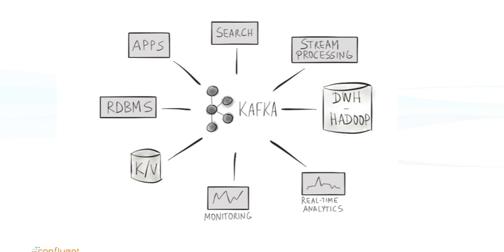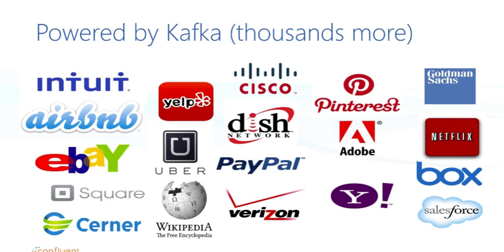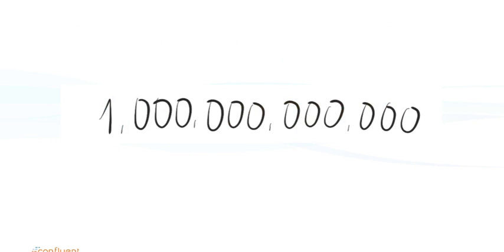Now, in practice, the de facto standard of a streaming platform has become Apache Kafka. And Kafka is widely used in production at thousands of companies, lots more than fit on this slide. And many of these use Kafka at very large scale. So a large number of applications, a large number of engineers and data scientists using the platform, and hundreds of billions or even trillions of messages per day. Which brings me to scale. Some companies, such as Netflix, Microsoft, LinkedIn, process north of 1 trillion, so really a lot of messages per day. But even so, Kafka is equally viable for small, medium, large, but also these extra large use cases.